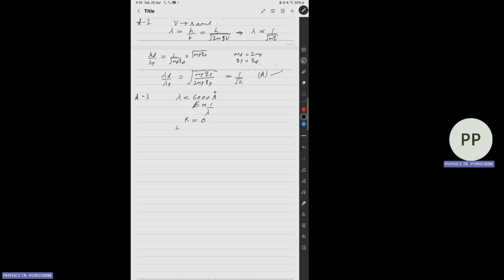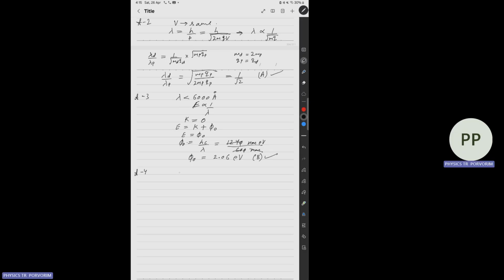So we know the equation E is equal to K plus phi naught. Here E is the energy of the incident photon, K is kinetic energy, and phi naught is the work function. So for minimum kinetic energy, E is equal to phi naught. Now, E is hc by lambda, and the value of hc can be taken as 1240 nanometer electron volt, and lambda is 600 nanometer. So nanometer gets cancelled, and we get phi naught equal to 2.06 electron volt, that is approximately 2 electron volt. So the B option is correct here.